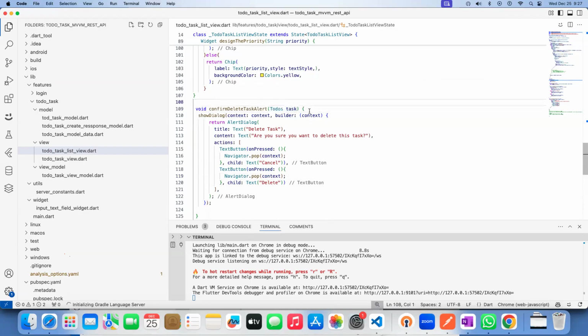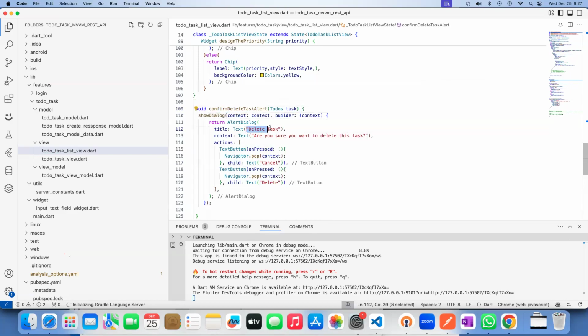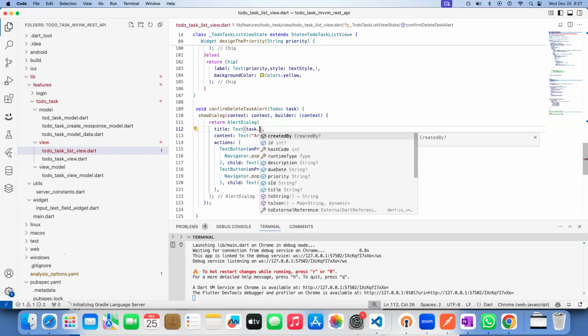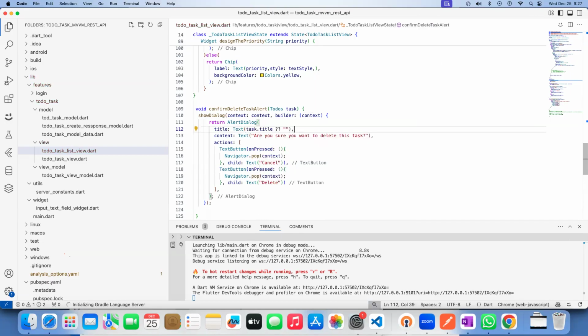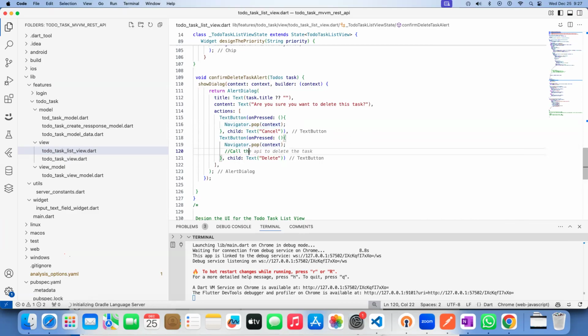The task model object we pass to the confirm alert action, and here I'm going to display the task title, which task is going to be deleted. The title of the alert, and this is the content: are you sure you want to delete this task, and there are two buttons, one for cancel and one for delete. When I click on delete, here call the API to delete the task.